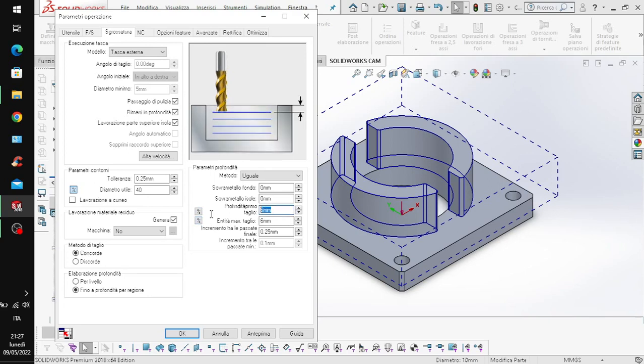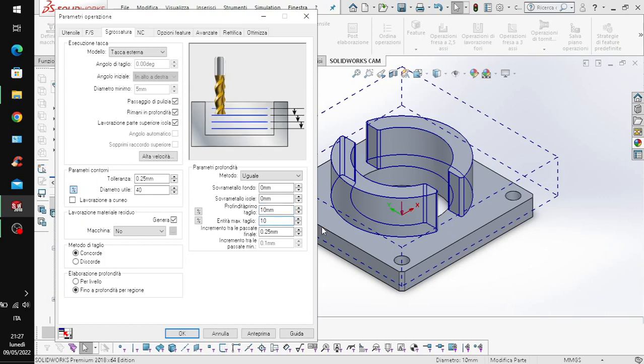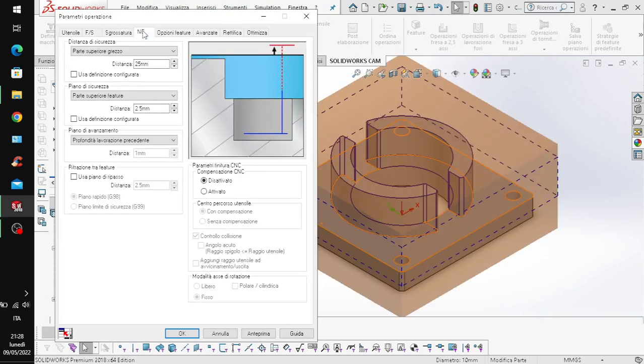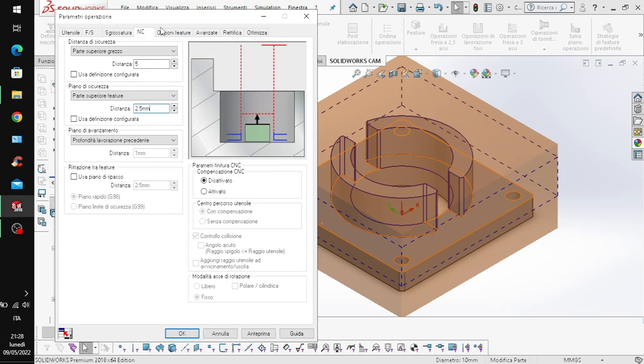For example, I can change from 6 to 10 millimeters in order to have fewer passes. Here we can select the safe distance from our workpiece, for example, 5 millimeters. And here there are some other advanced options.